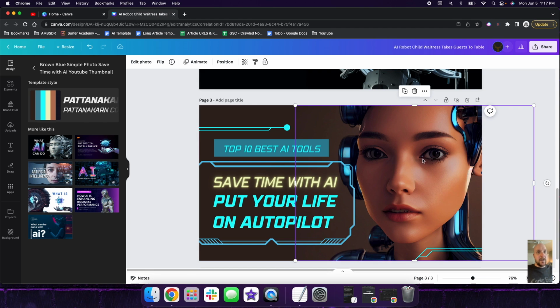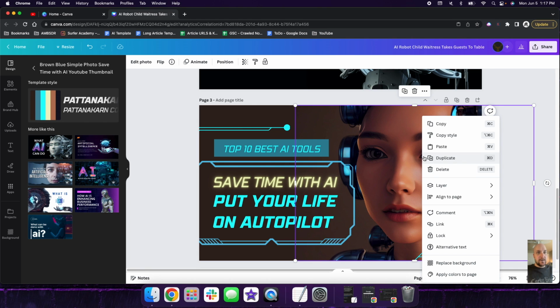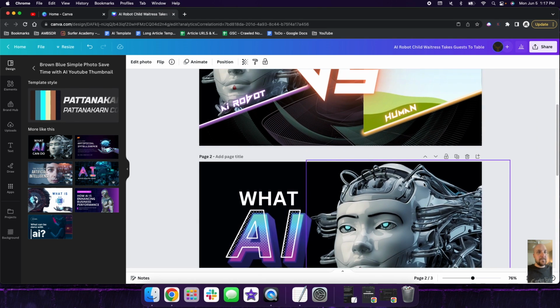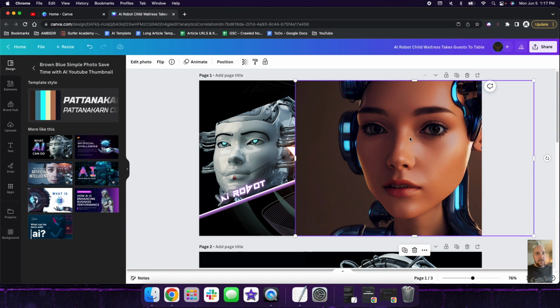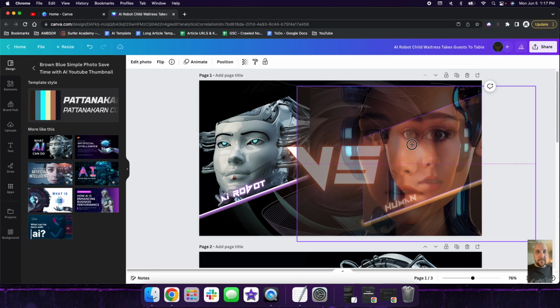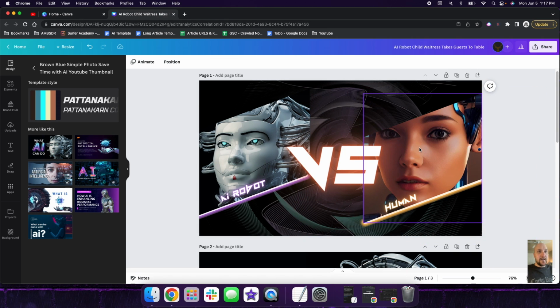So once again, I'm going to click on this where the image is, right click and click copy. Then I'm going to scroll up here and I right click and I hit paste. So once again, you paste the image as a layer over your thumbnail. So we're going to hold down the left mouse button and drag it in and then let go. So now what we have is these two images from totally different thumbnails that are layered on top of this one customizable thumbnail that we're building.